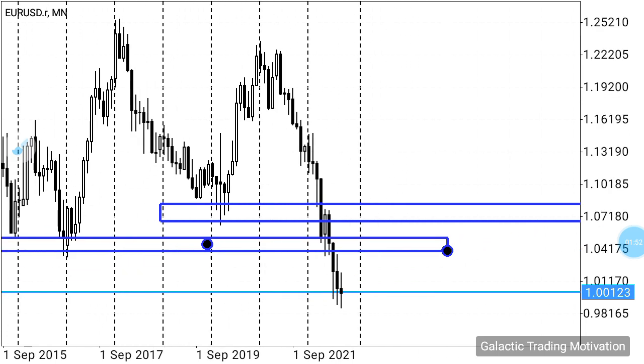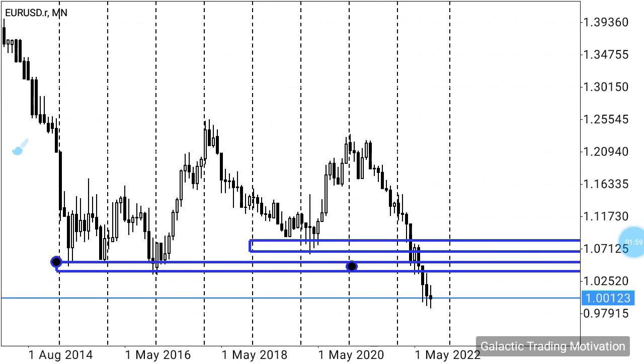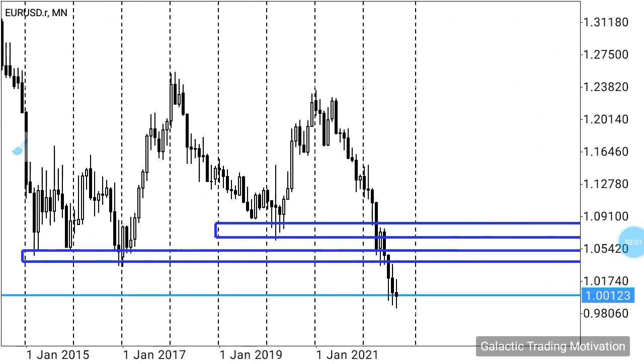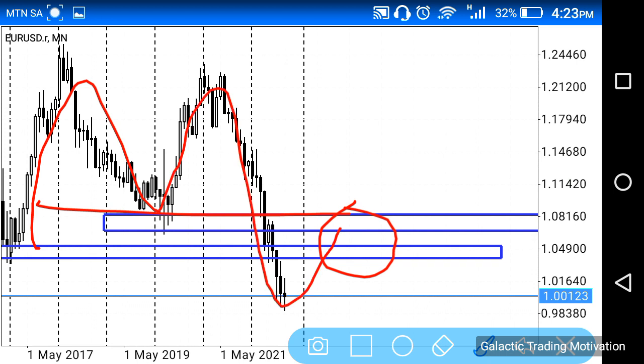And just remember that resistance levels are just the same as necklines. They are levels and areas and not so much actual lines, right? So we can safely say at this point in time that this entire region here is where we will be looking for potential selling opportunities, this region over here, right?